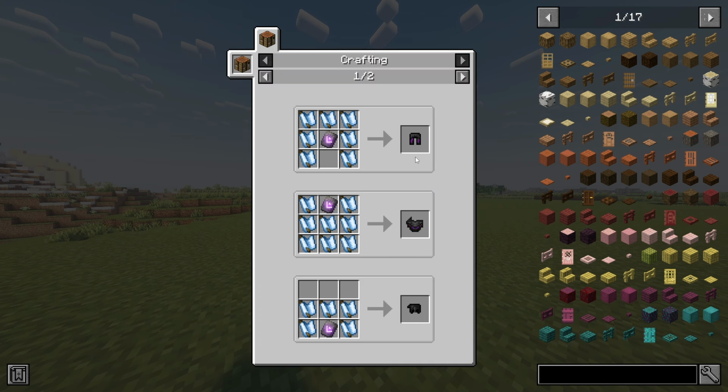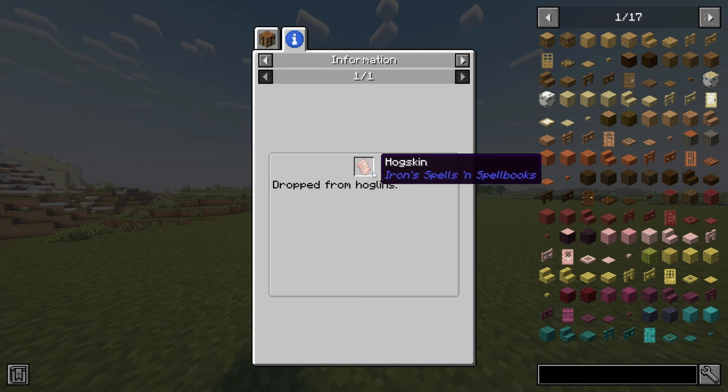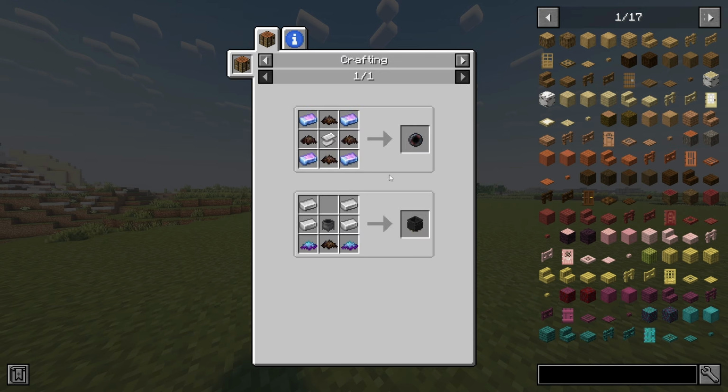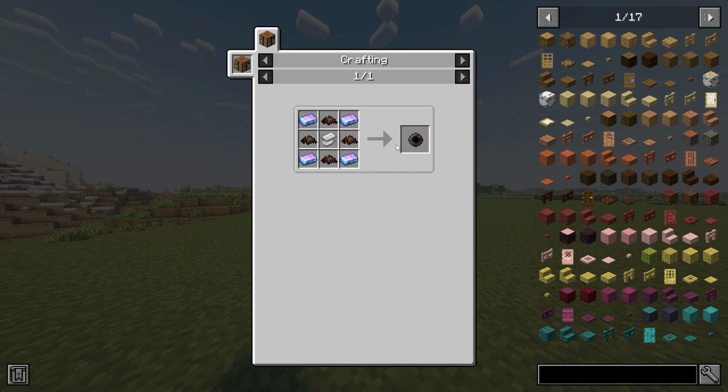Using 8 focuses, you can craft a runestone to a specific school and use your inscribed runestone to craft gear related to that school. Hogskin is a new drop from Hoglins and it is used to craft magical items. Cinder Essence is a drop from Ancient Knights, who can be summoned at the Ancient Battleground and is used to craft upgrade orbs. Arcane Debris is an ore similar to Ancient Debris but is found in the overworld. A netherite pickaxe is required to harvest it, and the scrap is used in powerful magical recipes.